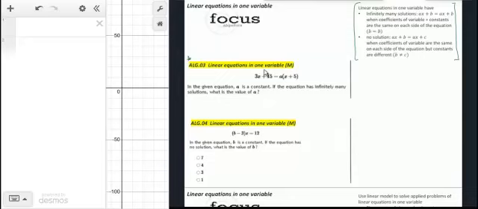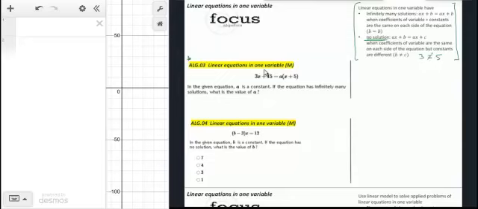All right, when you have an equation with a single variable, now this also has another variable a that represents a constant, but this is still really just an equation with a single variable x. You can have a single solution. You can have no solution. In no solution, what happens is that the variables cancel from each side of this equation, but you're left with constants that are different values. So here you might be left with something that says 3 is equal to 5. Since that's an inconsistent statement, there would be no solution.